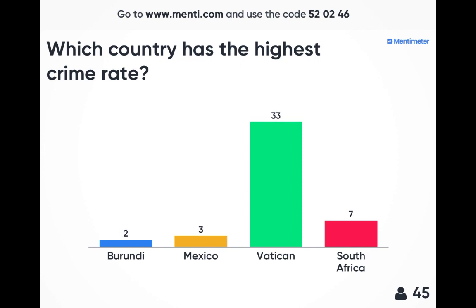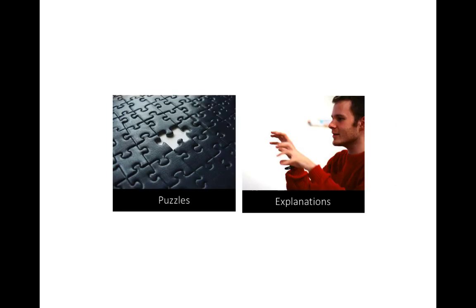And maybe for those of you who are new at UCD, for the master's students, who wonder what the hell is happening here, well, actually, we'll talk about that in a second. But that's something that we would call a puzzle. How can that be? Why does the Vatican have apparently the highest crime rate of all those countries? It's actually incredibly high. Think about it, but actually there's a simple solution to that.